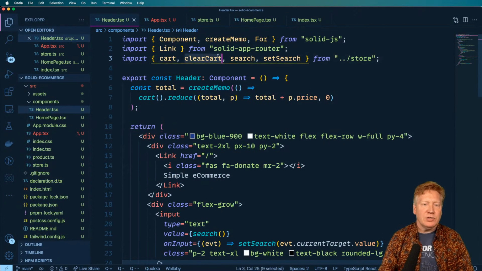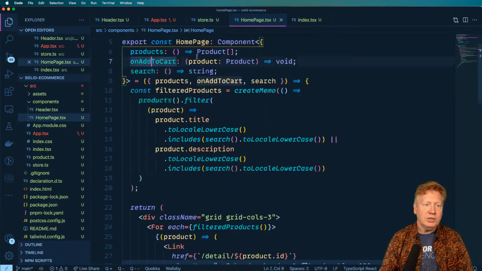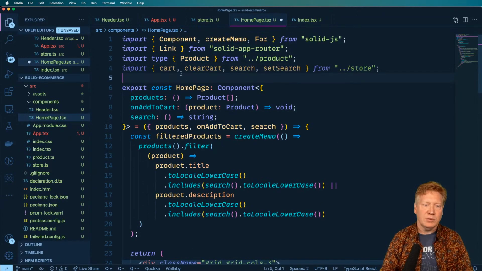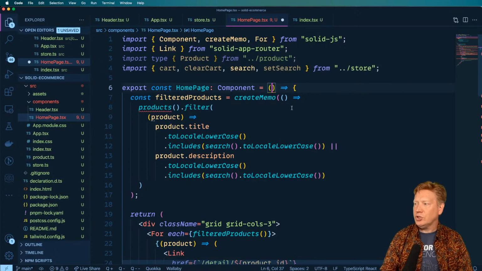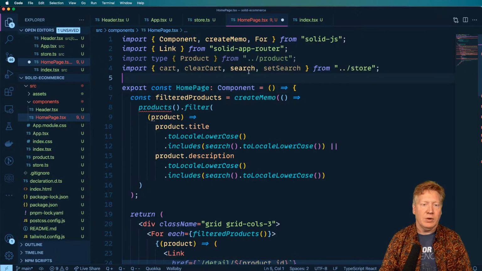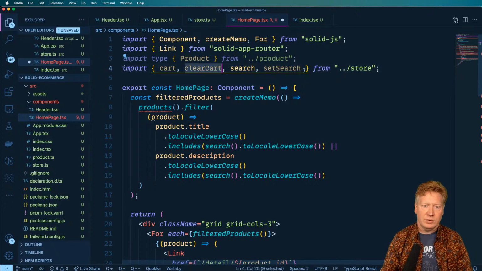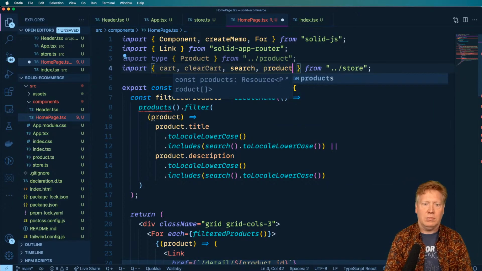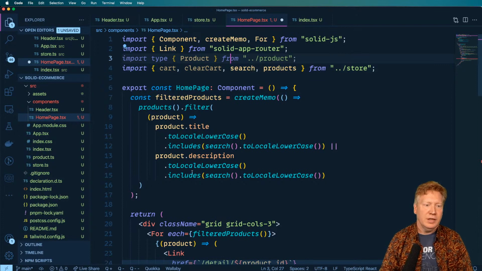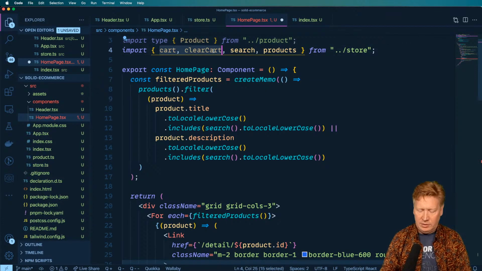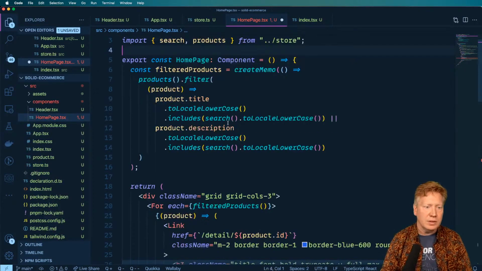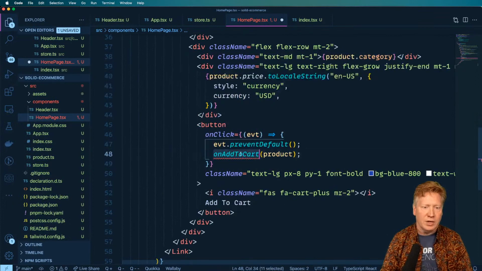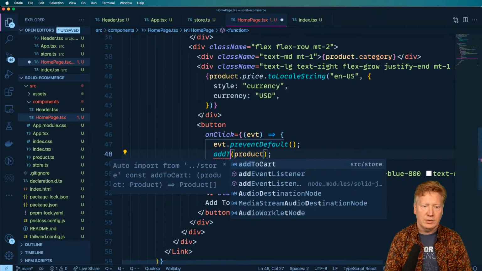Okay, and then let's see. I'm going to grab this and go back over to our homepage and see if we can do the same thing over there. So can we get all that stuff from the store? Long story short, basically all that context stuff and all the Sturm and Drang about, oh, okay, I need products as well. Bring that in. And I guess I don't need cart or clearCart. Let's take a look. And is there anything else? Okay. Any red squigglies? Yeah, there's onAddToCart. Okay, so I need addToCart.